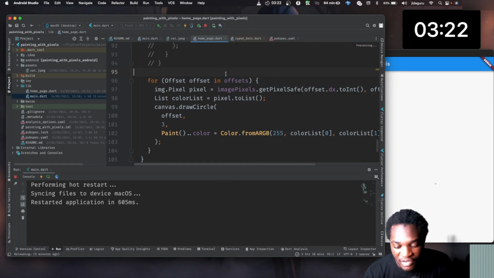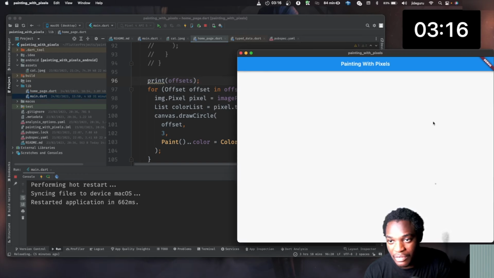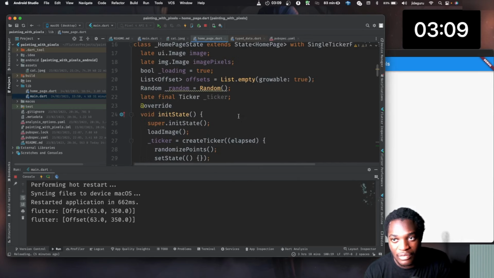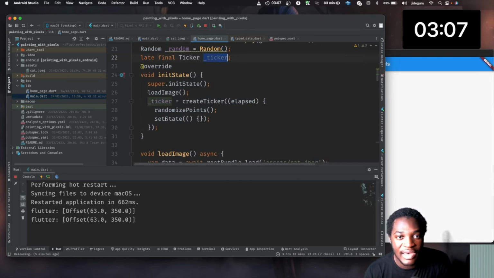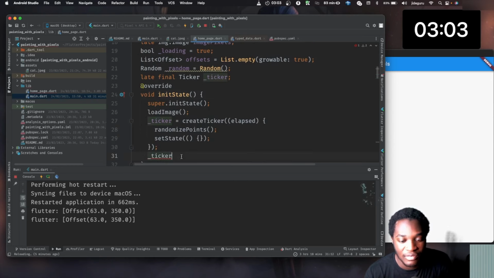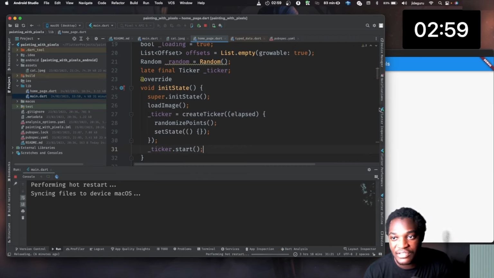I think I should check the offsets to see if it's actually getting there. Oh, okay. I've not started my ticker. So let's start the ticker.